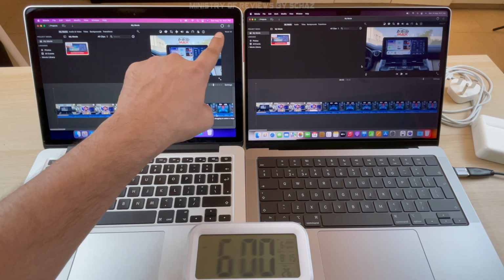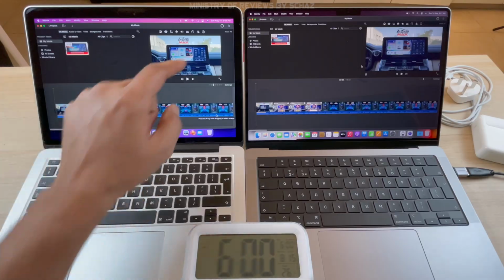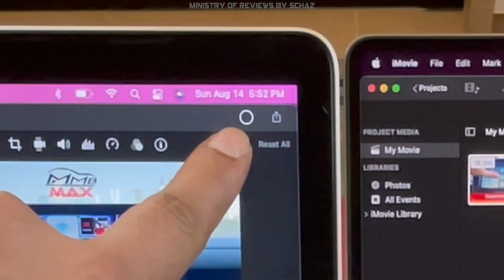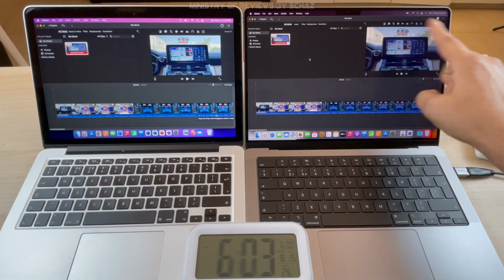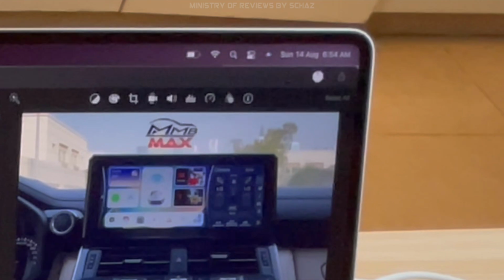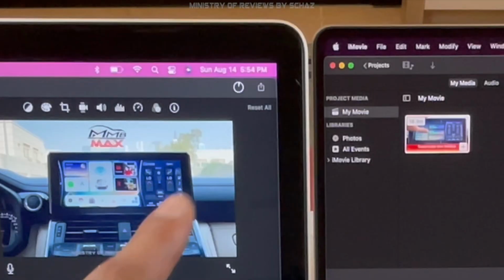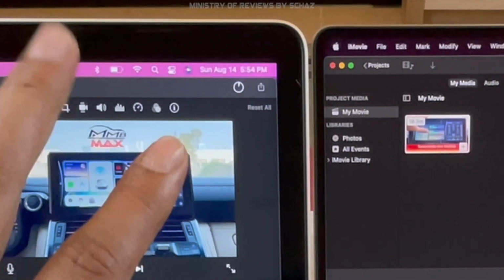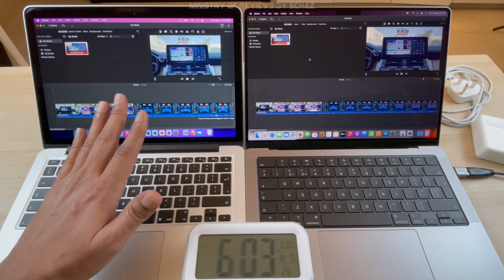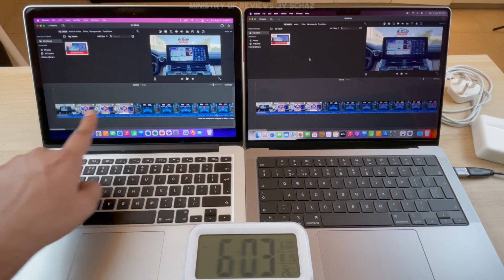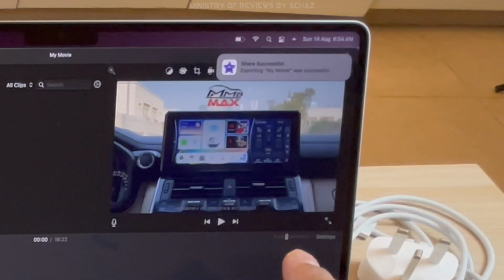So as we can see, the process has started. It has already started on the new MacBook. On the old one, we're still waiting for it to start. All right, guys, so as we can see on the new one, the processing is about to finish. And it's almost 3 minutes, almost 4 minutes, I must say. But on the old one, it just started. I've done this movie on the old laptop before, and it takes around 75 minutes for this 18-minute movie to be completed. And this was completed in about 3 to 4 minutes.